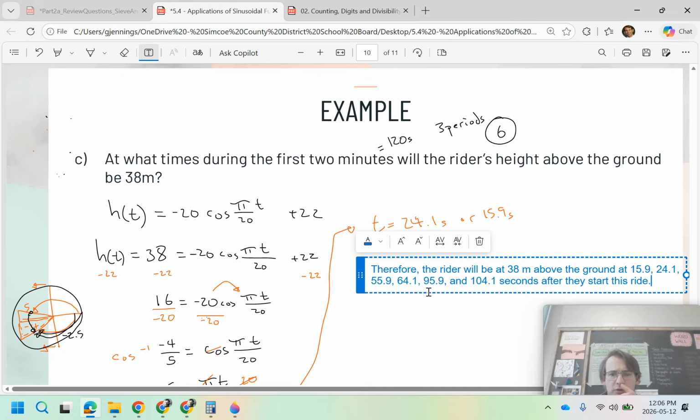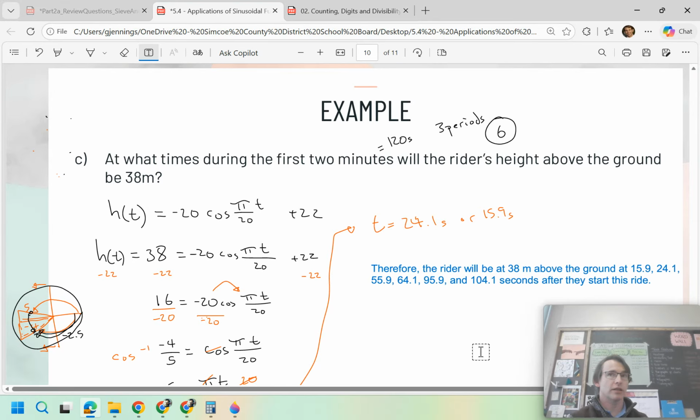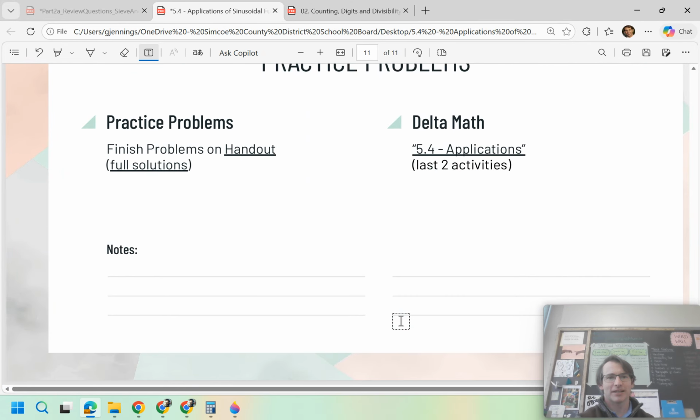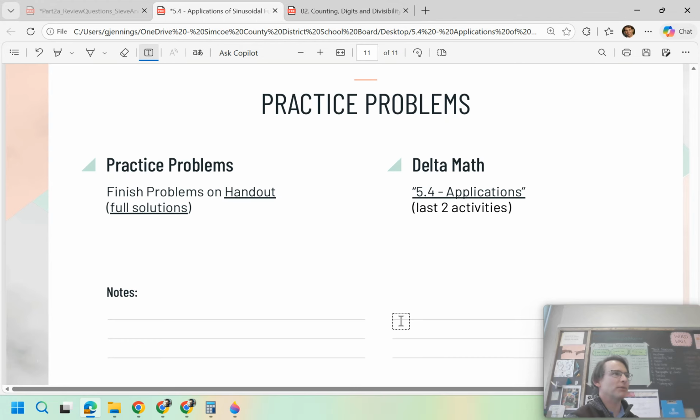I like asking these questions, like putting on something like they get the perfect view at those times and they want to set the timer on their camera to snap the picture for them. Add a little detail like that and it gives you a sense of why we want to be able to do this. Okay, all right, so there you go. So there's that one. So practice. That's it for me today. Any questions about this type of problem?